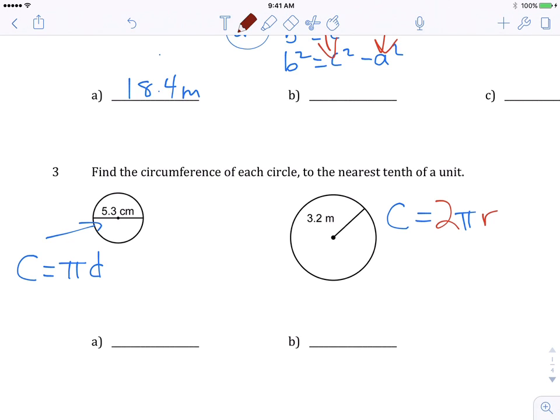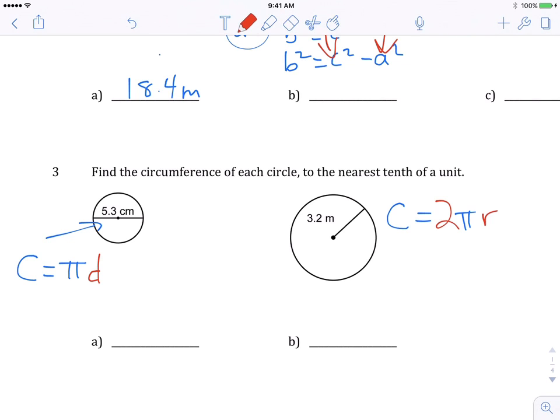And just so you understand, the 2 and the r, I put them in red because the diameter, I'll put that in red as well, the diameter is the same thing as saying 2 times the radius, right? 2 times the radius is the same thing as saying diameter. So these formulas are the same. We just decide which one to use based on what's given in the question. So if we're given the radius, then why not use an equation for circumference that uses r, or the radius. If we're given the diameter, then why not use an equation that uses the diameter? That's just common sense. Okay, and a little bit quicker when you're doing your work.